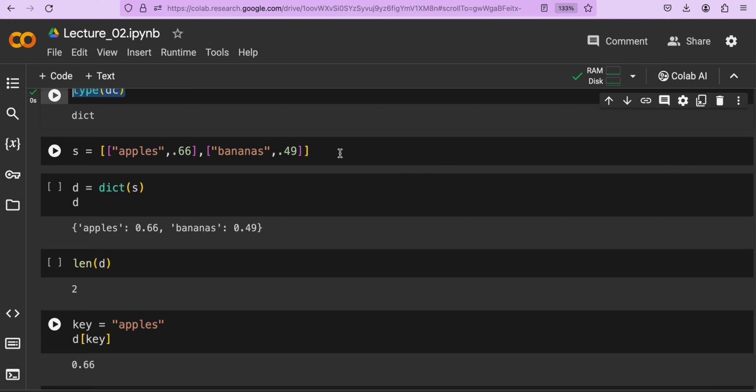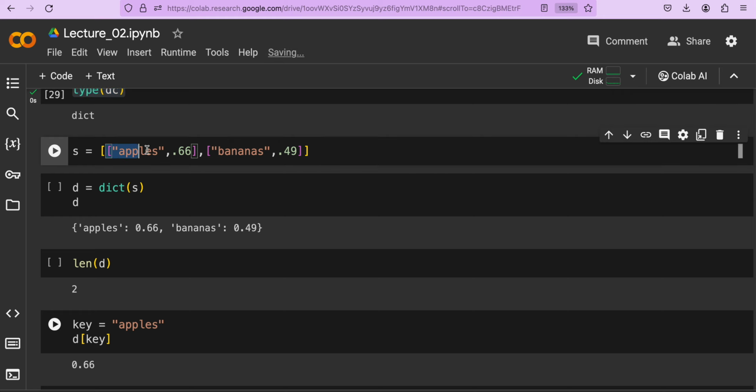Now let's see if we can make a dictionary out of a two-dimensional list. That means we have pairs inside a list which are related to each other. For example, let's say this is a price: one apple is 66 cents. We can cast, that means convert, this data type to a dictionary.